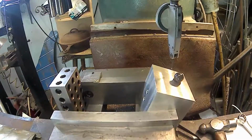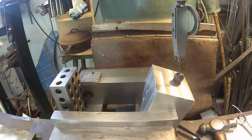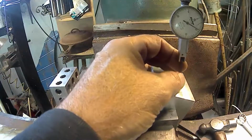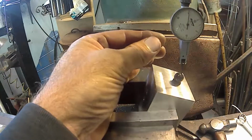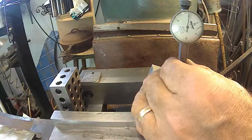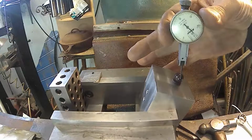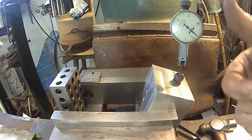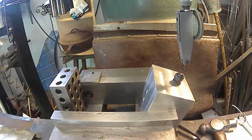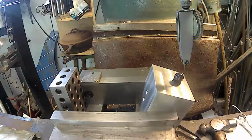Alright, so just eyeballing it now, just get it close, or try to get it close. Alright, so we're going to come down and we're going to touch on the ball and then lock the spindle. I'll just lock the spindle there and put it in for a 0 reading. And let's see, that's down, so that's high, and this is low, so it's got to go that way. Just touching there. Still bottoms out over there.